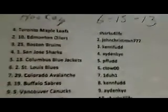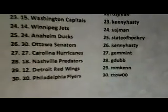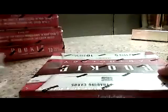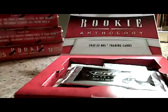All right, here's a hockey. Six boxes, hockey. Let's roll. There are hot boxes that have seven hits, and there's prism packs in each one. Once you guys see how sick this stuff is, there'll be three boxes for sale at the end if you want to buy a whole box. Either that or we'll probably end up opening them, you never know.